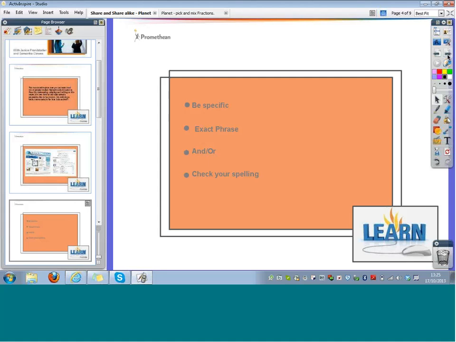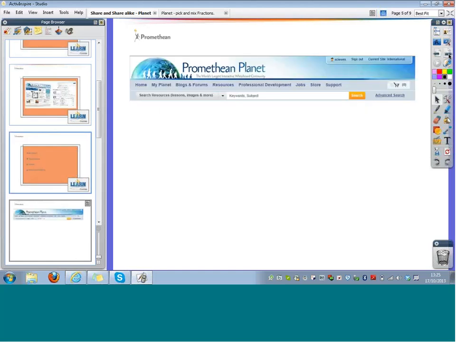Okay, well, just before we go to the Promethean Planet website and actually take a look at the resources, I just want to familiarize ourselves with the toolbar. So here, I've taken a snapshot of the top of the Promethean Planet page. You can see here that we have our general search bar. And by typing in your keyword or phrase into this search bar and hitting search, you're basically asking the software to find anything that's tagged with those words.